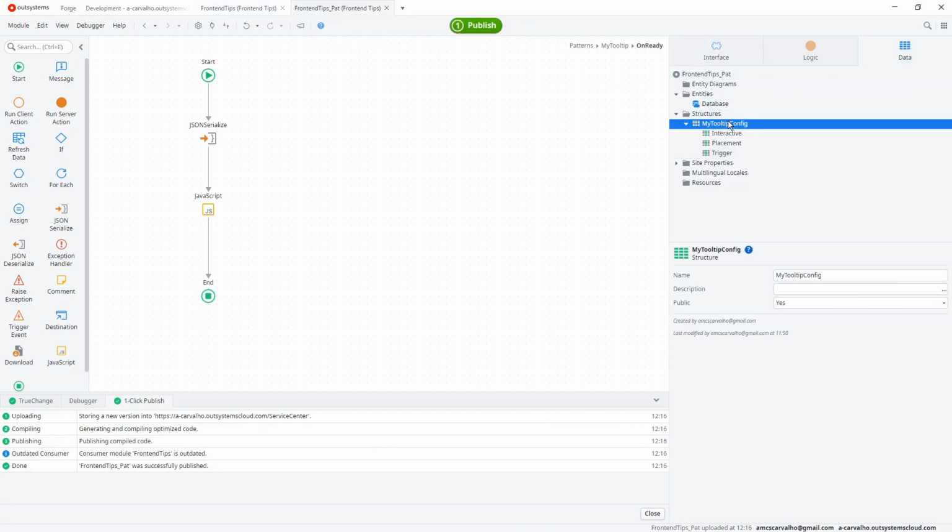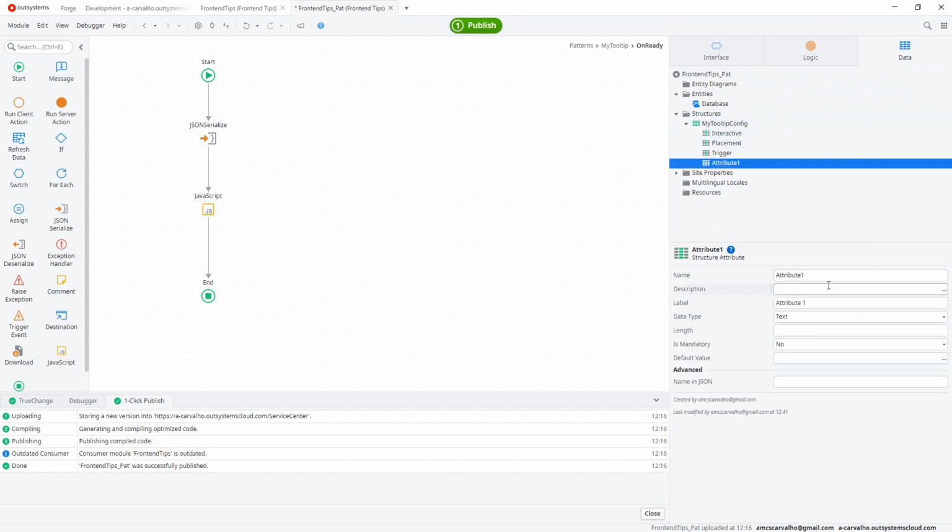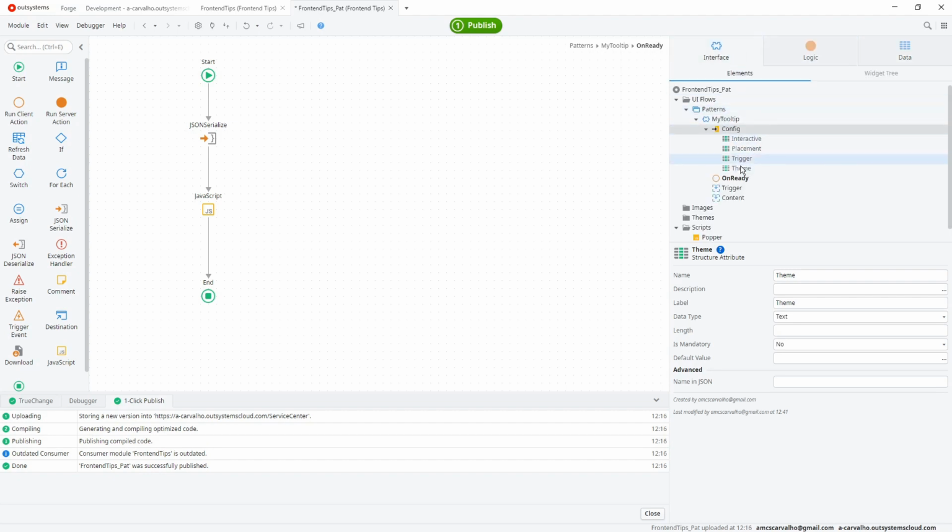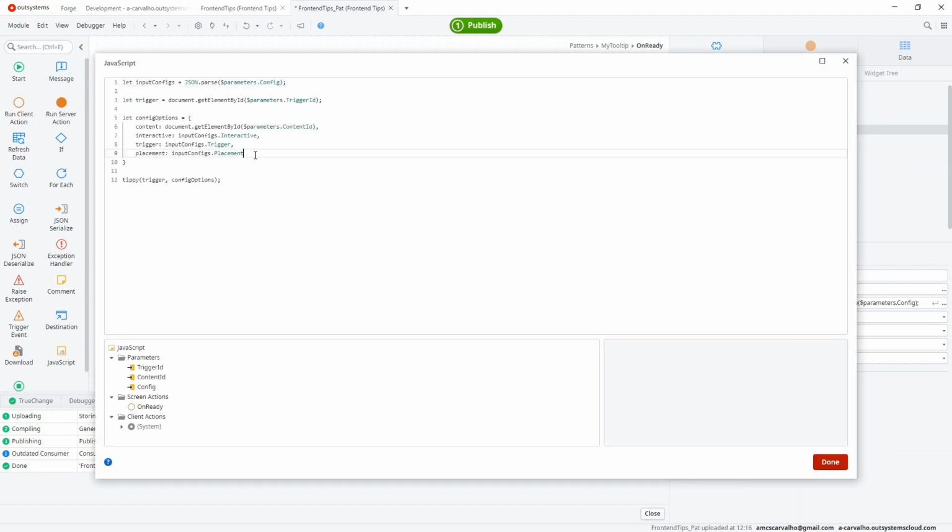So let's go to the structure. Theme, is it mandatory? No, nothing is mandatory. By default is empty, so that's why we will not place anything here. So theme, whenever the user creates one with theme, okay, it's being serialized here, and now I will add here as well.